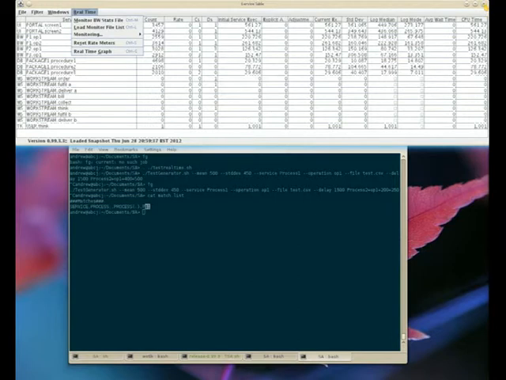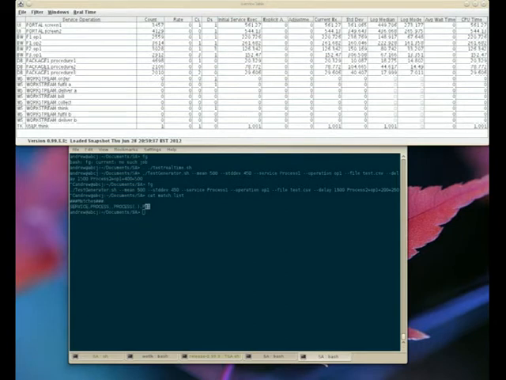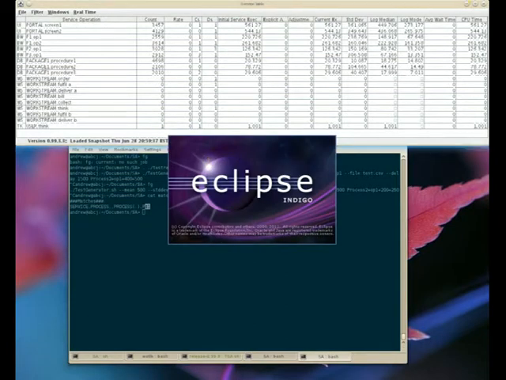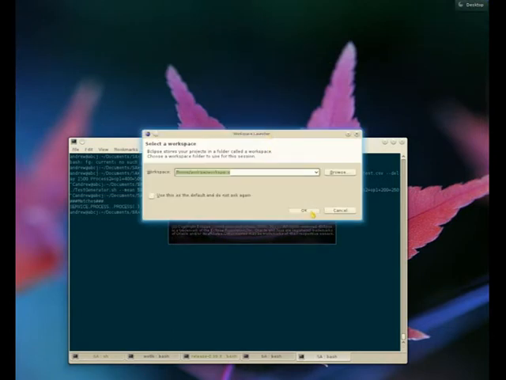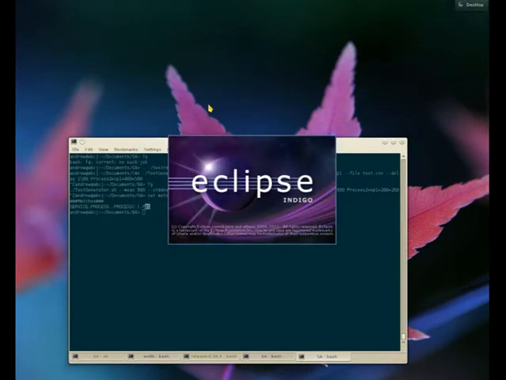The system is actually built to be extensible. You don't need to change this code. All you need to do is write a very simple extension. Okay, let me just close this down. And I'm going to open up my Eclipse and show you one of those extensions. So here's my Eclipse. Just open up into my workspace.